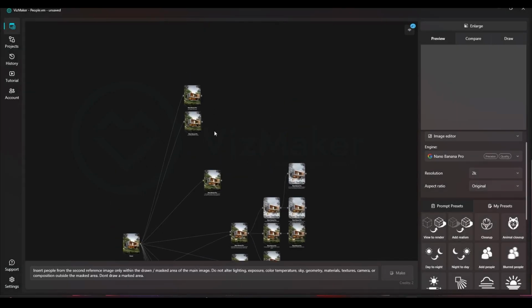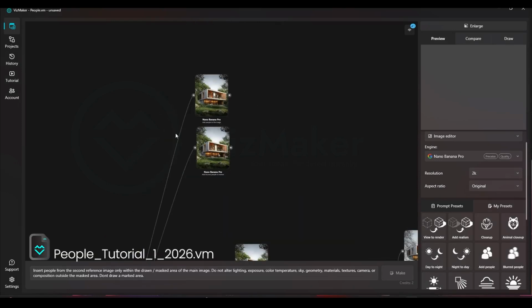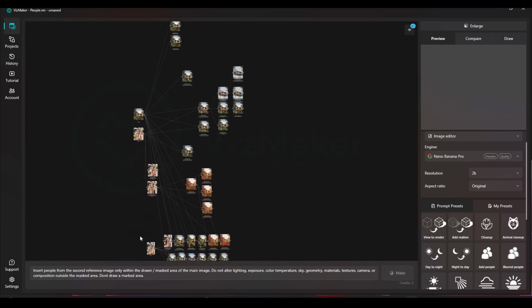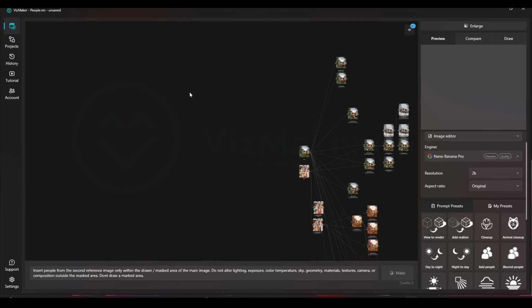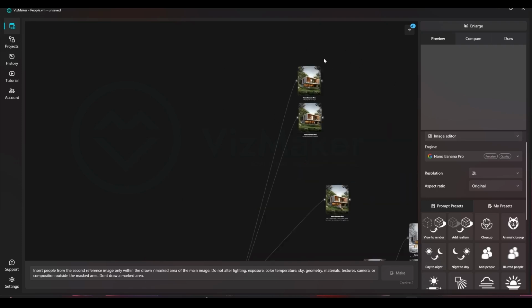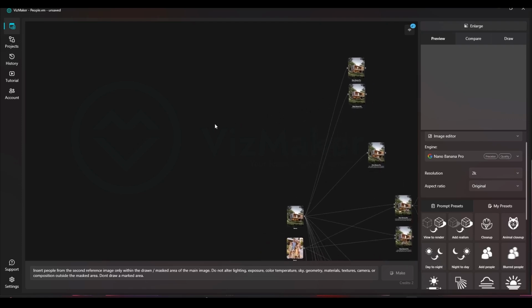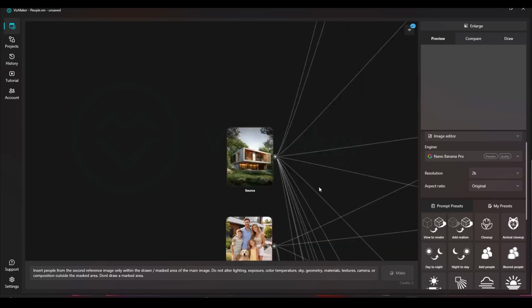Okay, so let's start from the beginning, and let's start from the fastest and the most interesting and simple options, where we will use Vizmaker's presets. So I will leave all our nodes here, and on the left side of the project, I'll start creating similar nodes. So we'll just jump from one topic to another, and you will see the results in the fastest possible way. So first of all, we'll need the source image.